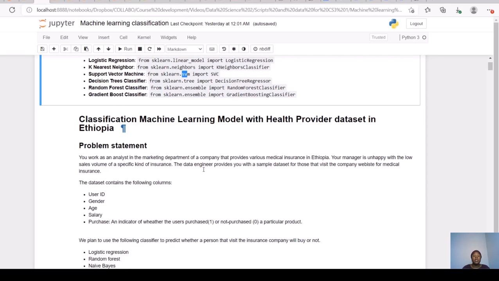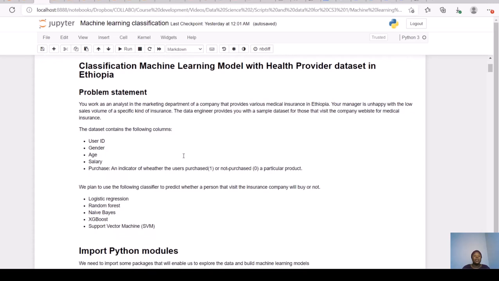Now, the dataset that we will use as our training is the health provider dataset in Ethiopia. The problem we want to solve, or the task before us, is that you are an analyst in the marketing department of a company that provides various medical insurance in Ethiopia. Your manager is unhappy with the low sales volume of a specific kind of insurance.